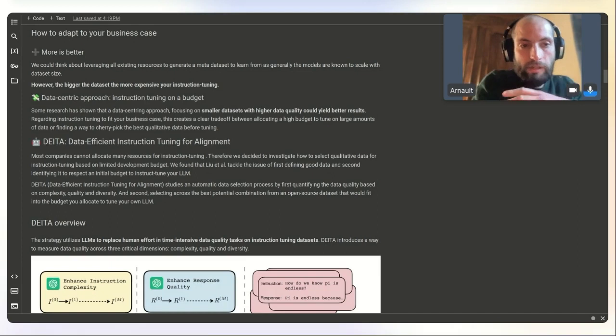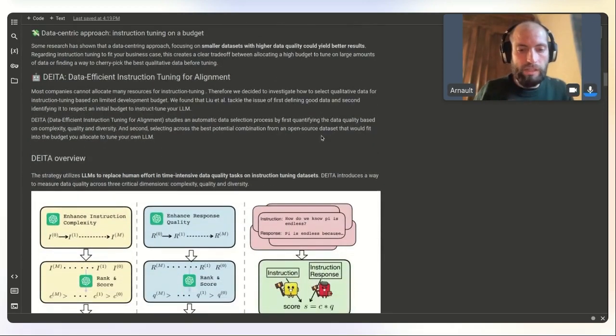The second approach is a data-centric way of thinking. Data-centric has been one of the main paths of investigation for machine learning, meaning that we take into consideration that we can have equivalent or even better results when we have a dataset which is really well curated and qualitative enough to learn from. The main idea is that with maybe 10 really cherry-picked data points, you may be able to get results which are close to fine-tuning on thousands and thousands of generated data points.